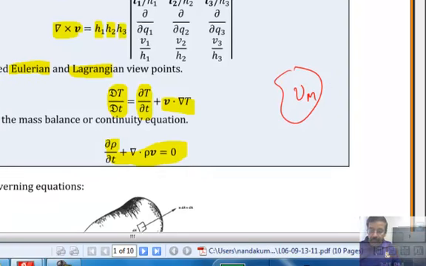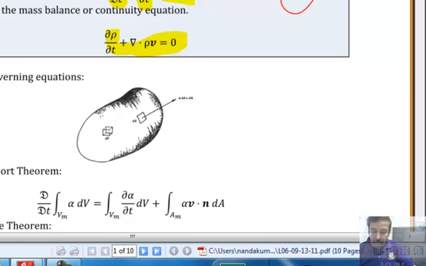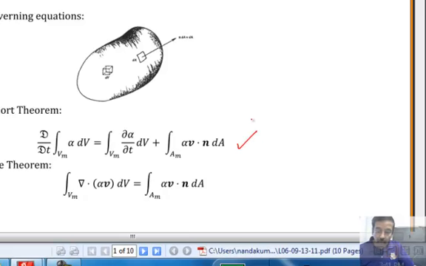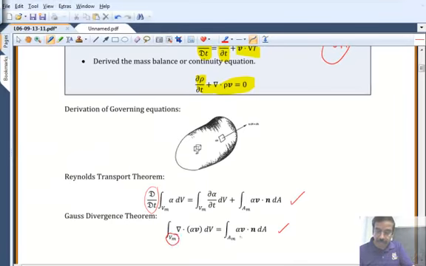And so we then used some mathematical tricks, which we are going to use again today. One is the Reynolds transport theorem, which allows us to translate from the derivative in a Lagrangian frame to an Eulerian frame. So applying that and applying the Gauss divergence theorem, which allows us to go from a volume integral to a surface integral. These are vector identities, applicable for any quantity, any function. Alpha, for example, can be a scalar, vector, or a tensor. It could be concentration, temperature, density, velocity, etc.